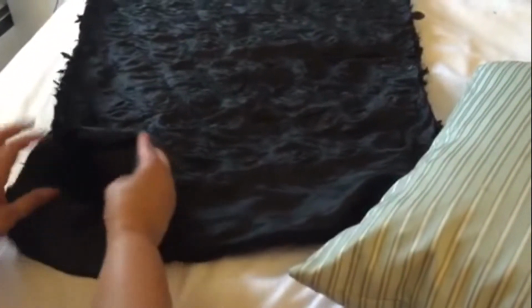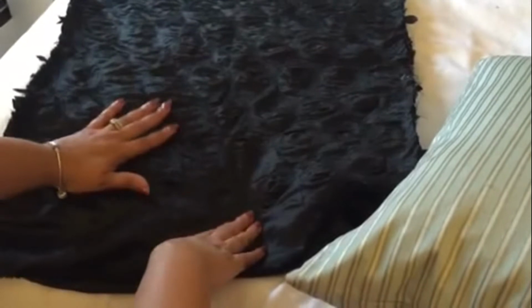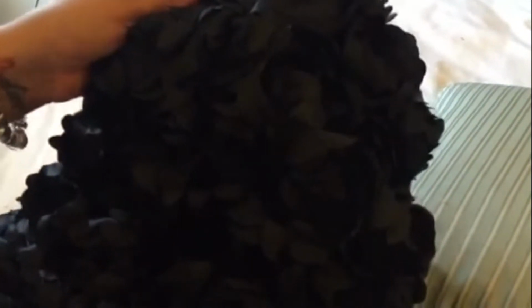So I already sealed both ends of the pillowcase. This part here is gonna be inside, and this I'm just gonna flip over. And if you see, you cannot tell the glue was ever put in. So now I'm just gonna stuff my pillow.